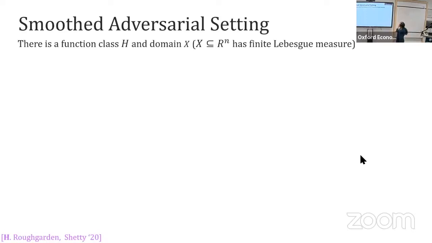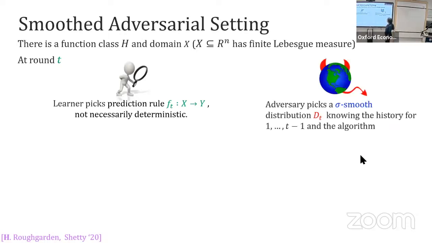We call this the smoothed adversary. For those of you coming from computer science, you might have heard of smooth analysis as a perspective of capturing these things. So that's kind of where this name comes from. Things look as before in the sense that you have a learner that's predicting, but now instances come from a world that's somewhat adversarial and somewhat random. And we say that in some sense, what the adversary is doing is picking sigma-smooth distributions, D_t.